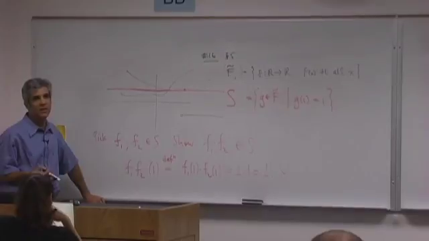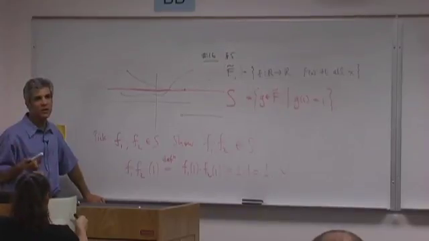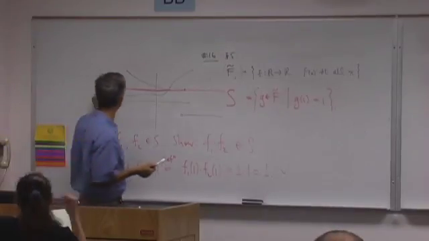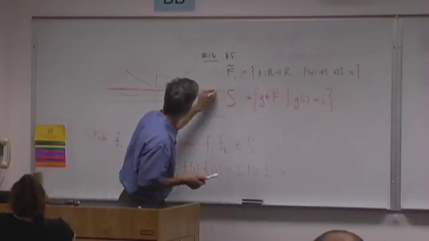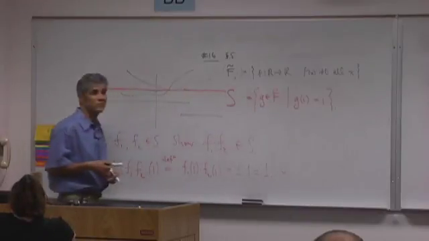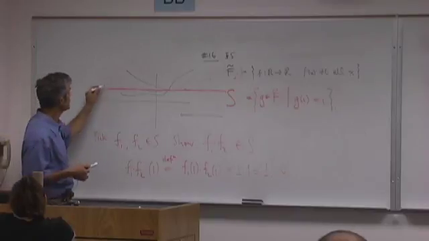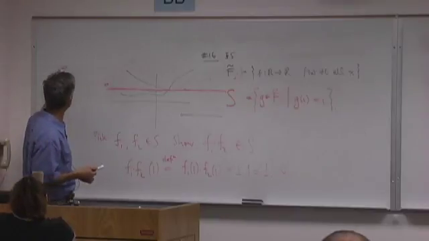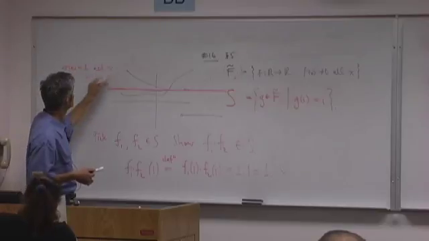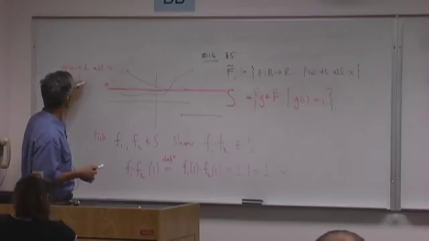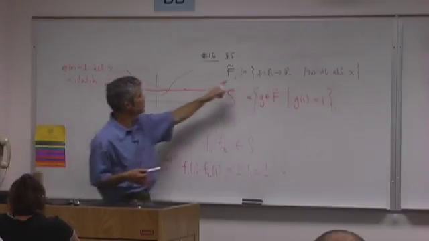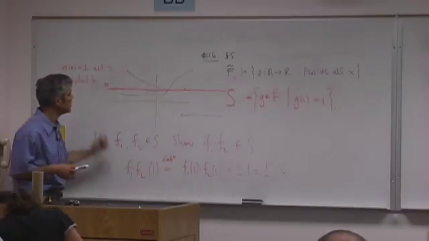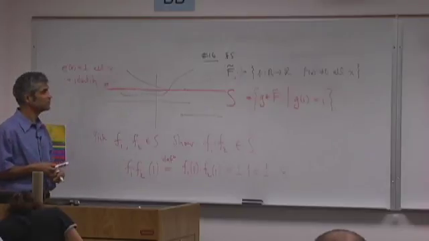Well, what is the identity element? Under function multiplication, here's the identity element, I just drew it. Some of you said that the identity element is the number 1. The identity element's not the number 1. It's the function e having the property that e of x is 1 for all x. That's the identity, because this is the function that has the property that when you combine it with any other function, it doesn't change the other function. So there's the identity function.